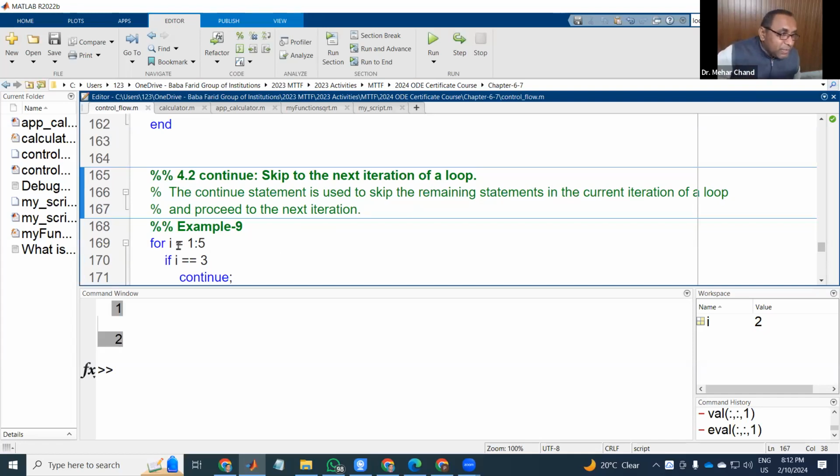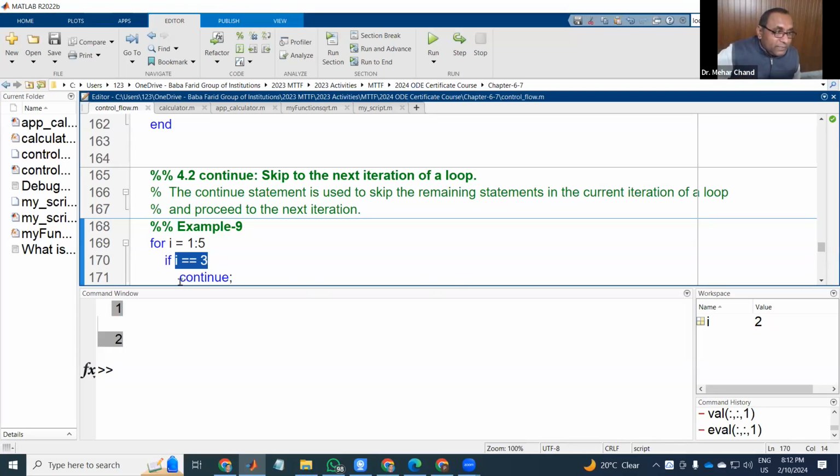Here we are using I is equal to 1 to 5, and if this condition is met, only this part I is equal to 3. When the value of I is equal to 3, only that part will be exempted, and the rest of the loop will execute.